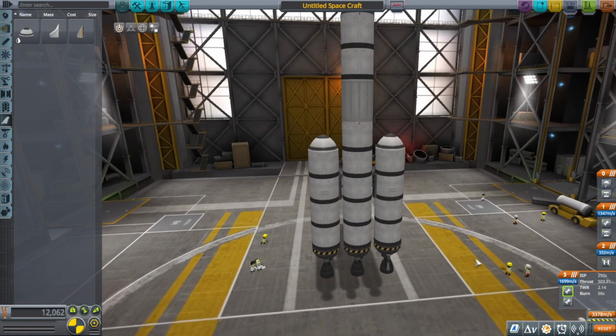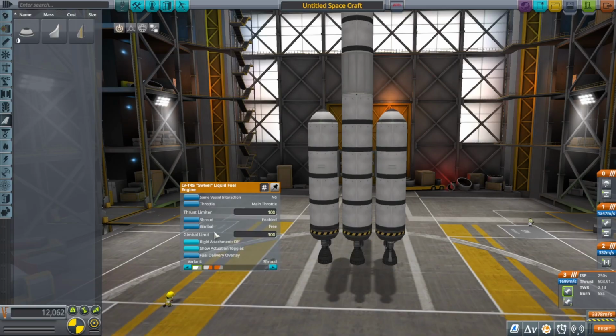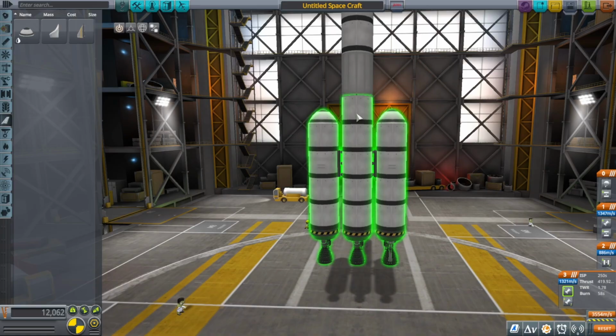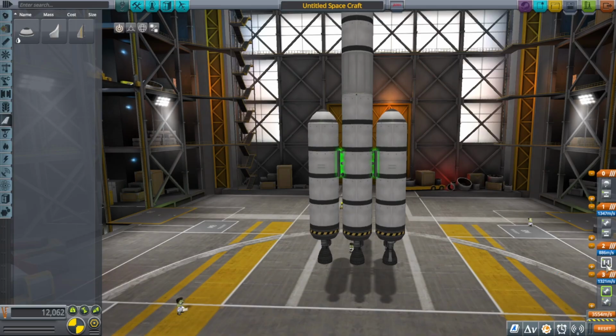So what we can do in this case is if we want to reduce the amount of thrust, rather than taking an engine away, we can just reduce how much thrust this particular center engine is going to produce. Let's say bring it down to half thrust. Notice that the thrust to weight ratio changes. So that means it's not going to accelerate as fast because we have less thrust, but this engine is going to burn fuel from these tanks, the center tanks. And because it's operating at 50% the power these side tanks will burn out and they'll be empty. And that's when we can detach them using the radial decoupler.